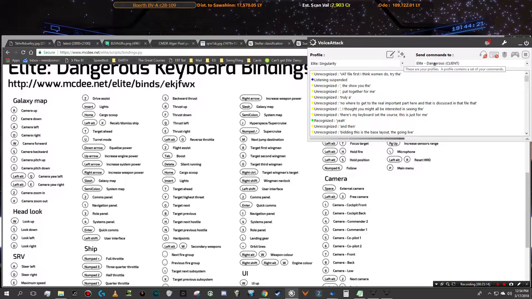And I'll eventually enable the keyboard here when we actually get back into the game. Now, one of the things that apparently is a problem with Voice Attack is that there is no keyboard shortcut to enable and disable the keyboard shortcuts. I guess logically that makes sense, but maybe there should be an exception that can be mapped for that purpose. But right now, that doesn't exist.